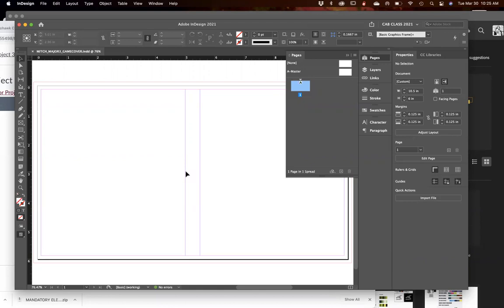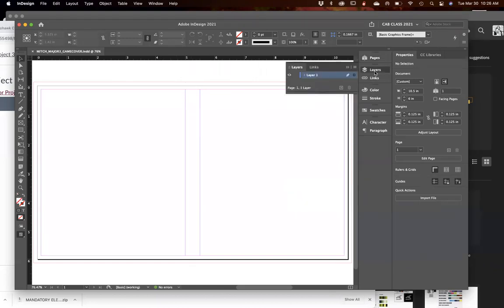Fold marks, though, on the other hand, these things differ, and it's good that we manually put them on so that our printer understands where we want it to be. It's going to be clear to the printer, and they typically will put this on for you, but it's great that we can do that. Are you ready to rock and roll? We're going to put fold marks on here, okay?